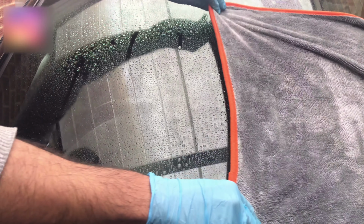In this video, it may not seem like we're adding much water to the panel before we dry, but we are. This sprayer is actually saturating the surface quite well, and you're actually seeing how effective this towel is. And you'll see on this glass panel how effectively the reverse side of the towel actually mops up the water. In a couple of swipes, literally, half of the windscreen is now dry. Once again, a great performance from the towel.